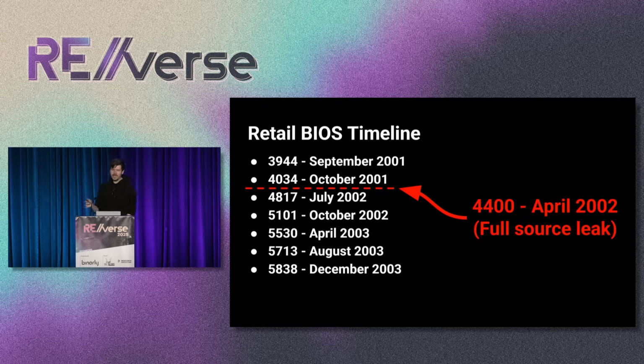The source tree leaked into the hands of hackers about 20 years ago, and this is what really kicked off the whole homebrew scene for the original Xbox back in the day. Nobody knows exactly where it came from. Some say it was an intern at Microsoft that stole it. Others claim it was a breach. It doesn't really matter at this point, but it's a snapshot of the entire tree tagged as build 4400, and so sometimes it's called the 4400 leak.